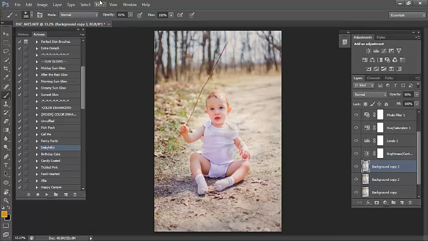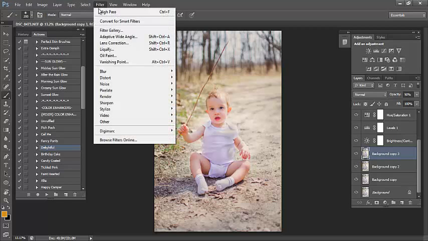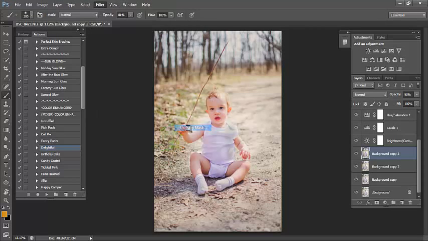There we go. You always want to select the top one because if you duplicate the background, it won't have all the changes that you had made on top of it. Okay, so I've got my top background layer copied here, and I'm going to go to Filter. I'm going to select Sharpen and Unsharp Mask.